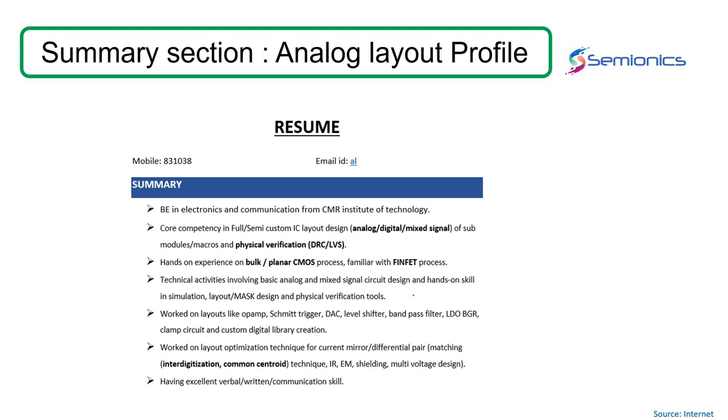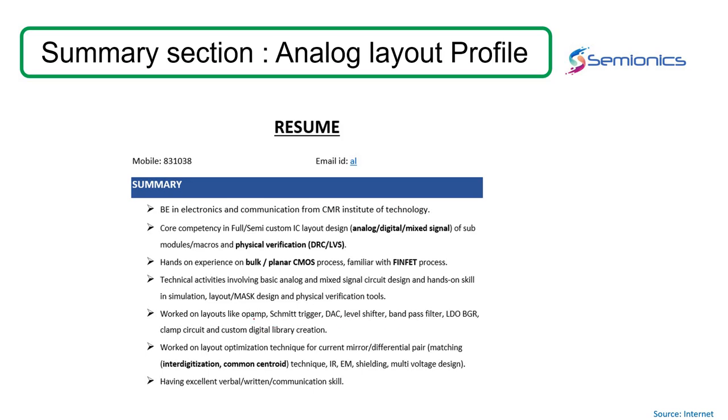Now, technical activities, whatever I've got hands-on skill: I've done some simulations, I've done layout design. Now, layout is also called mask design. So I've not just written layout over here, I have written layout slash mask. That's the way you have to look for keywords. Say, for example, what designs have I done? What have I done in my labs, in my actual projects, or while I've been doing my job? I've done these designs.